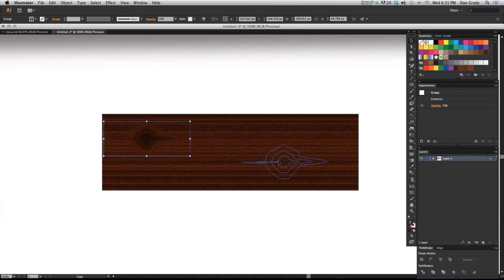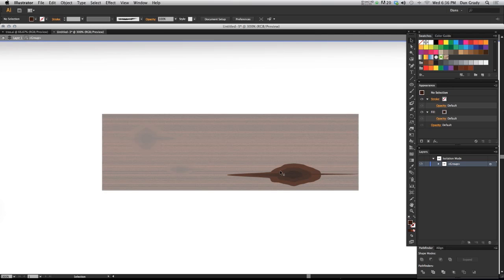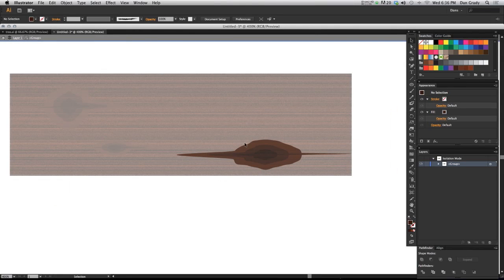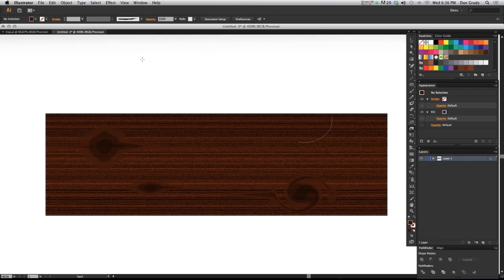Okay, I'm going to make a copy of this. I'm going to rotate it around, hit scale without hitting shift so it kind of stretches it. I'm just making another knot, but make it a little different by using scale and rotation. If you want to as well, you could also go to the liquify tools. And I'm going to use the twirl tool. I'm going to try that guy out on this knot right here. I'm going to double click this knot so I isolate it, so I'm not twirling the actual wood texture. Okay, let's see what happens when I just select everything. There you go. Now that knot's a little twirled up there.